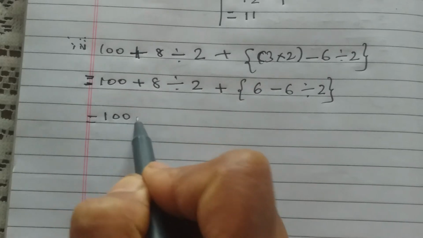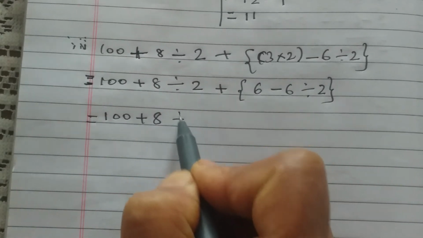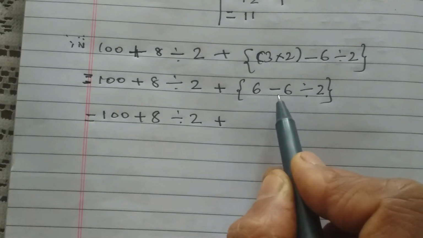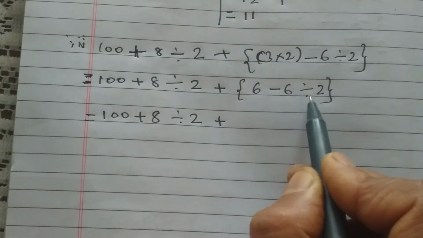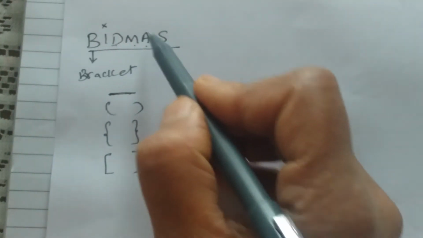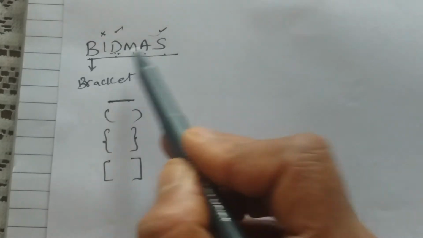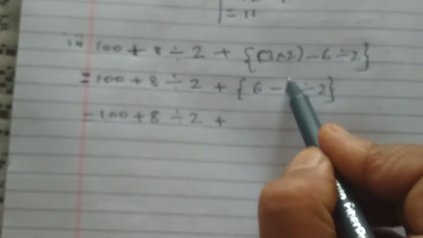So that without any mistakes, you can proceed with the sum. So 100 plus 8 divided by 2 plus, now come. There is only one bracket, but there are 2 operations, subtraction and division. So in the BODMAS rule, which comes first? We have subtraction and division. Which is first? Division has to be done first. First division and then only subtraction. So here we are using a bar bracket. We are going to divide 6 and 2. We are using this bar bracket, which I told you already.